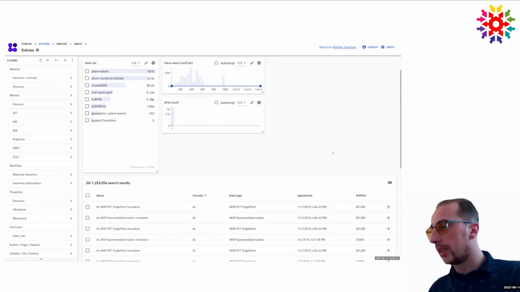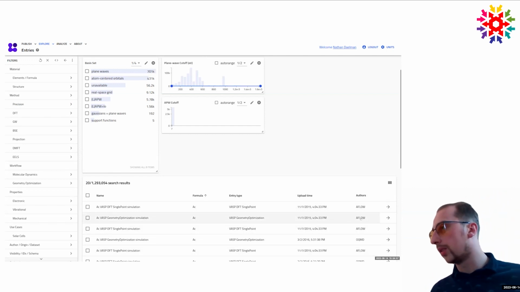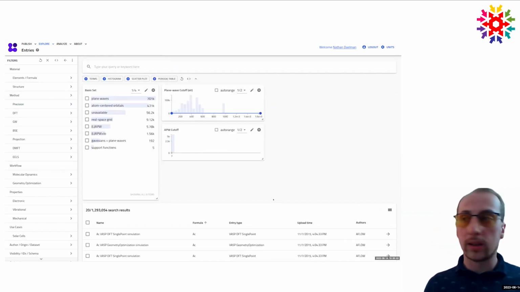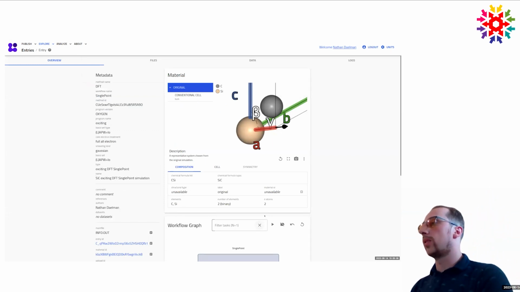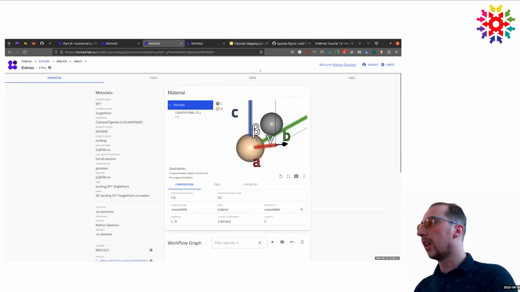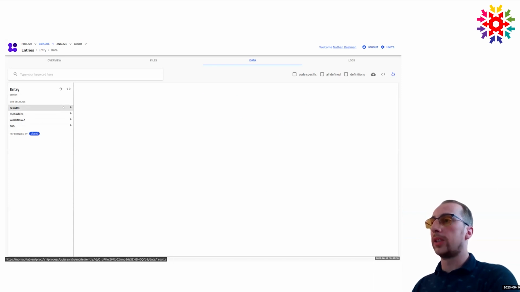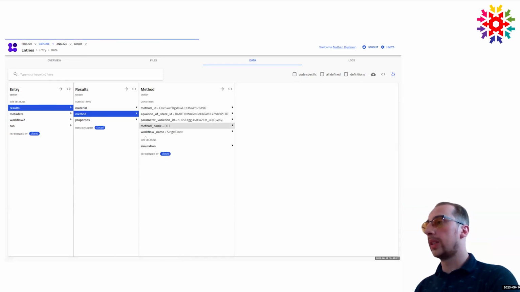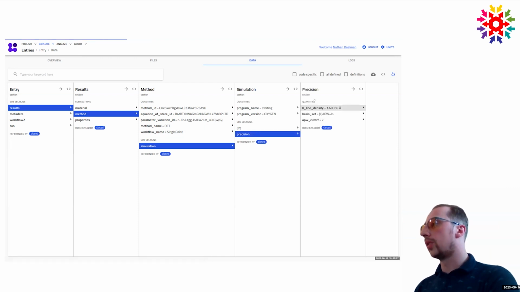Let me, in this case, maybe switch on tabs. So essentially, it is living here under... Okay, it's not picking it up. That's fine. So now I've switched to an overview card of an existing calculation. And we can go back to this data here. So as Jose mentioned before, you can find these filters living under results. You go through to method, simulation, and here then you have this precision section with the quantities that I was mentioning before.